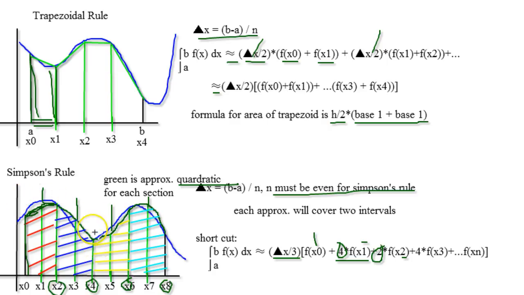That's basically it. Just make sure you practice looking at it, and definitely look up some examples. But here's just how the formulas work, and the reason why they have a delta x divided by something out in front is because it's multiplied by each part. We might as well just bring it out front.